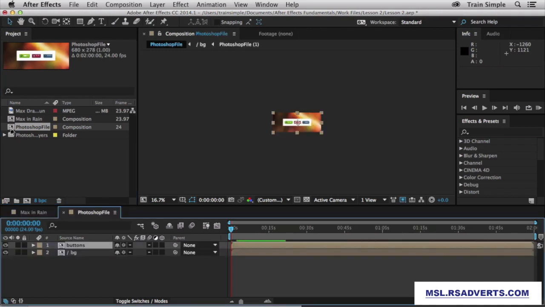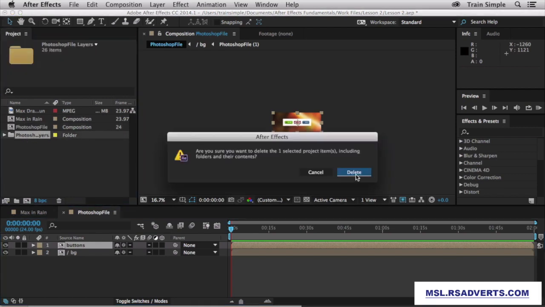You can see what has happened here is we have the composition in shot. It has framed it to the Photoshop file, and we have some layers down here that we get to work with if we wish when it comes to editing this composition. So this is pretty cool stuff. Integrating Photoshop is really easy with After Effects. Let's go ahead now and just click on these files and delete them.